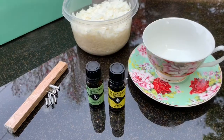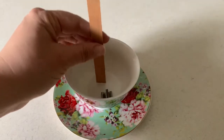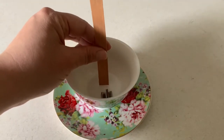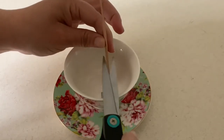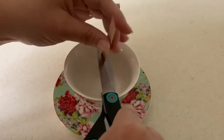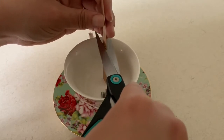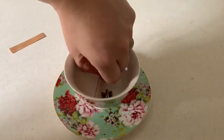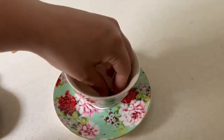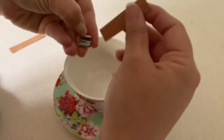So let's get melting. So the first step is to measure the height that you want your wick and then go ahead and cut it down. I kind of want mine to come just a little bit above the top of the cup, so I'm just measuring about there. If I decide I don't like it, I can always change it later. And then you just stick it inside your little base.